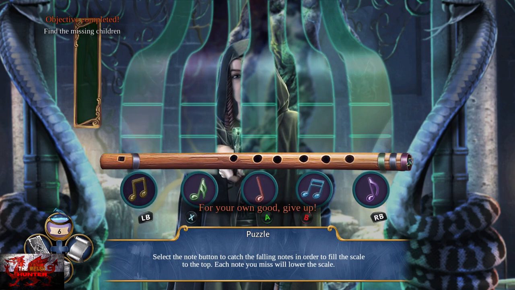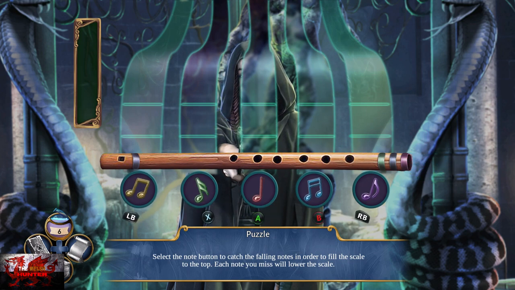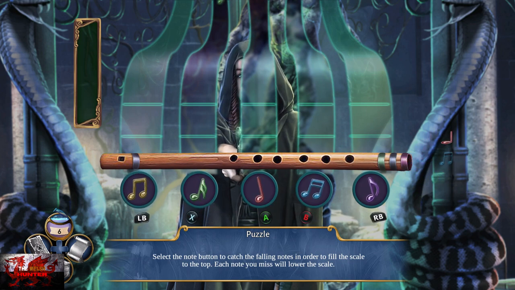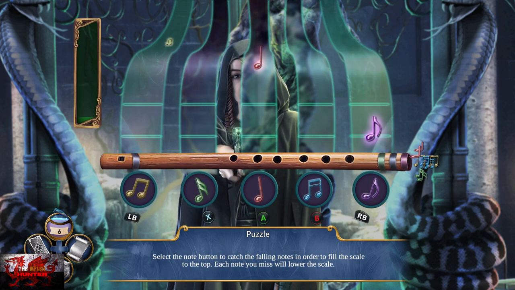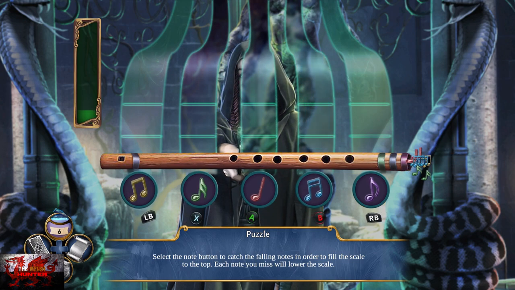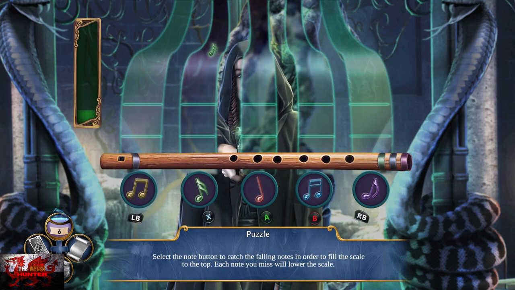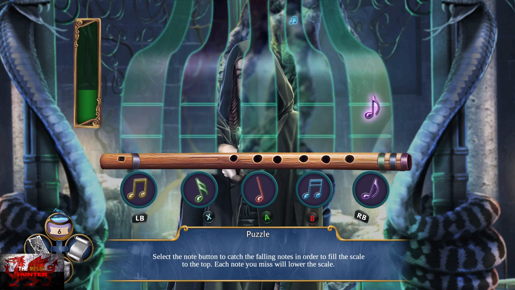So LB now. For some reason, I'm taking a while to get used to this one. And then on the meter on the left, you just got to fill that all the way up. So as you can see, it'll be X, right bumper, A, left bumper, and B. So just keep doing that until the meter's full. Every time you miss one, the meter goes down a bit. So try and get this one good. Otherwise, as soon as you're finished, that is the end of the game.